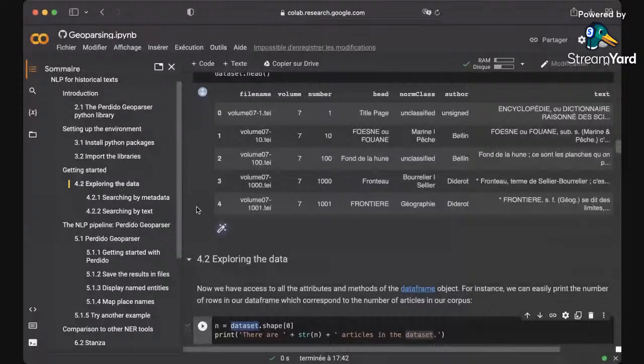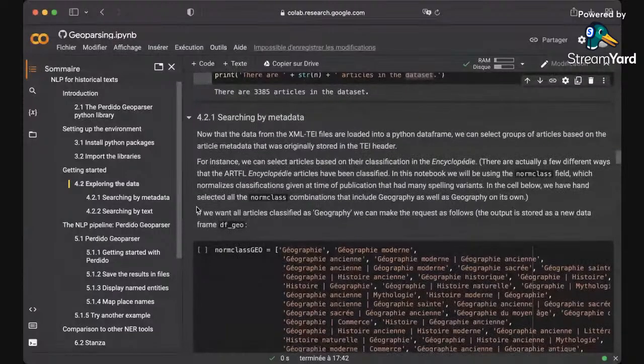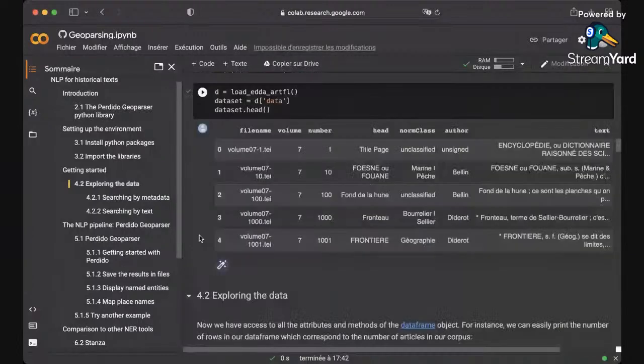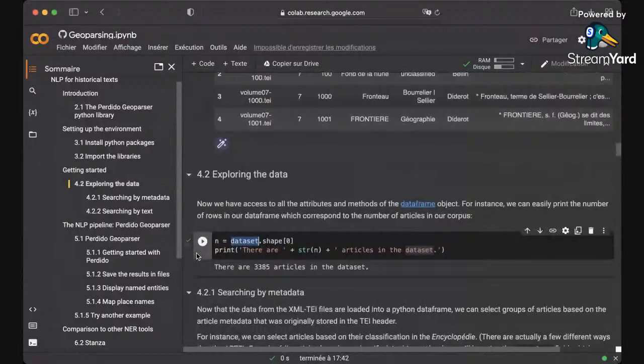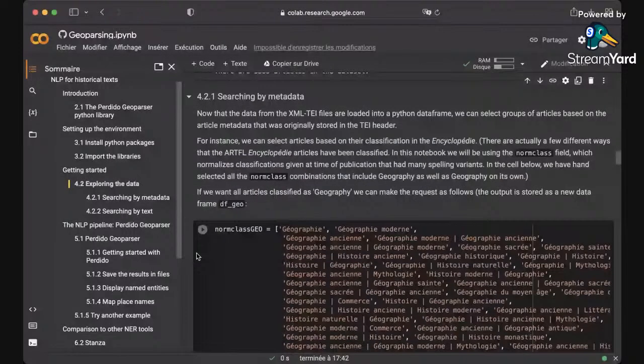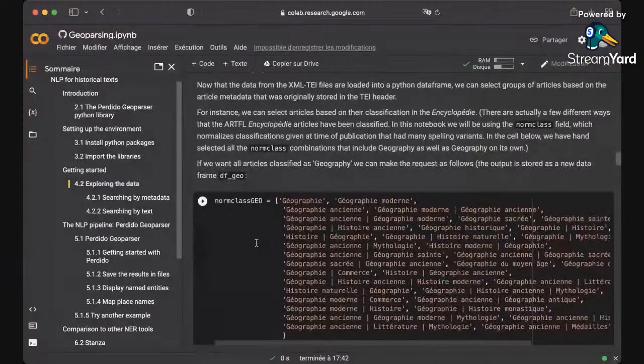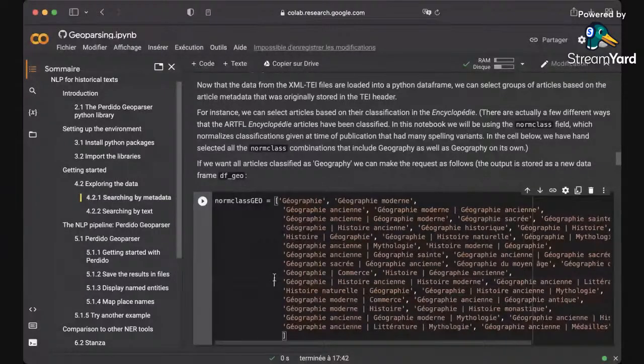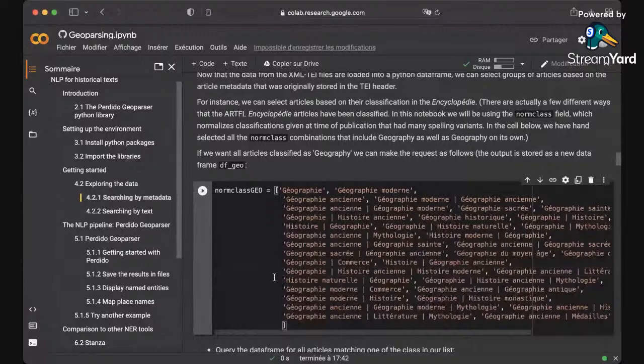The first one will be to filter and get only the articles of geography, for instance. If we are interested in geoparsing, that means we want to map these articles, so it can be interesting to first get only the articles of geography. Here we give the list of the norm classes that refer to articles of geography in the Encyclopedia. This list is hand made and is based on all the possible values for the norm class provided by the Artful project.